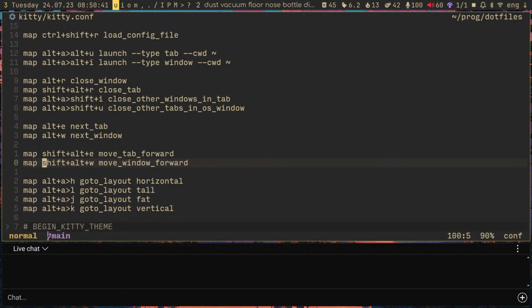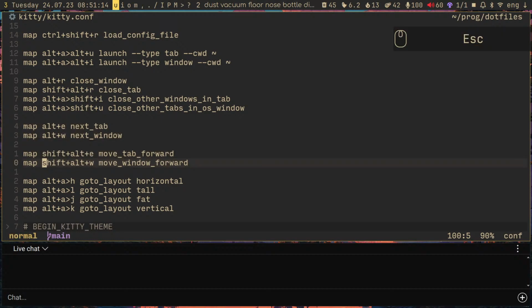So the reason why I only can go to the next tab or the next pane is because the most reasonable mapping, Shift Alt to go back, is now taken up by move either pane or tab to be the next one. So I guess as you can see here. So this is why I don't provide myself mappings to go to previous.